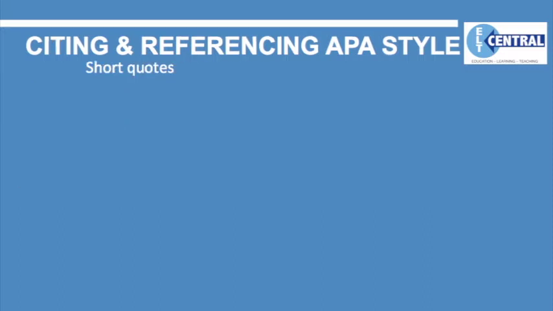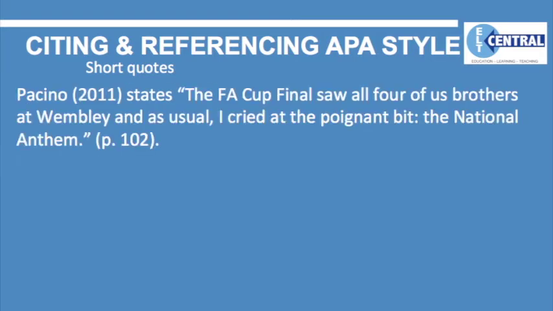Now we get to the nitty-gritty. How do we reference? Methods of referencing a source within an essay, thesis or assignment. The rabbit's ears, the little speech marks, we use those when it's direct speech, when we're lifting it word for word from the text, so that when you look at the book or the report or whatever it is you've taken it from, and then look at your paper, it's exactly the same word for word.